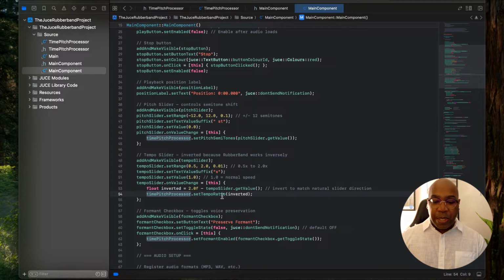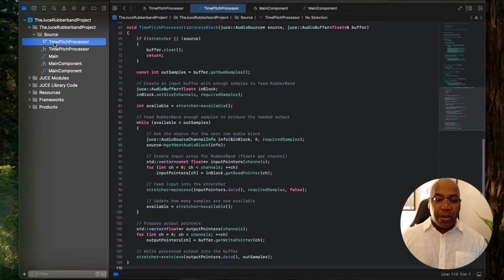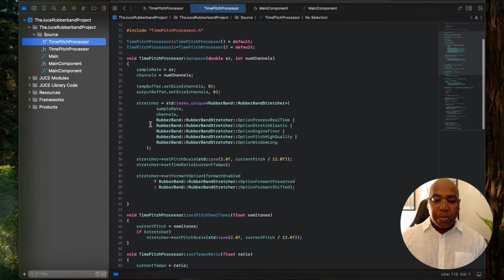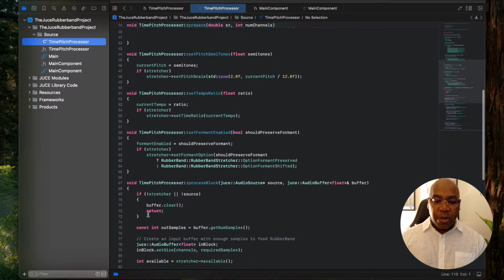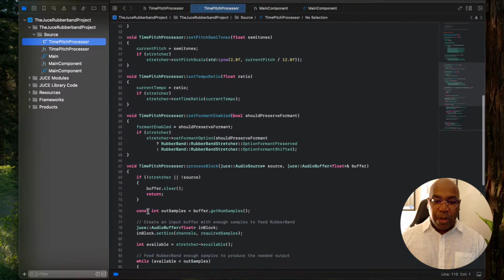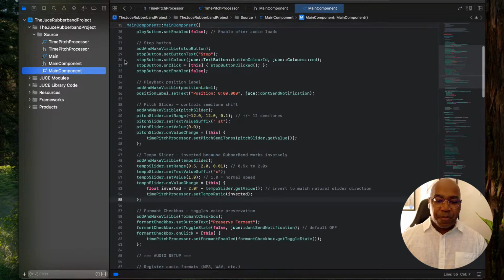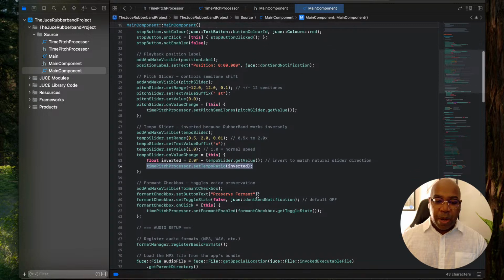And then here you can see we're calling the tempo ratio method that we created in this file here. So we're basically just calling upon these methods, and I'm actually looking for it. Yeah, right here. So we're just calling this method, and we're just shooting the value straight in. We're doing the same thing for the pitch. We inverted the number here, and then we're doing the same thing for getting the tempo right.